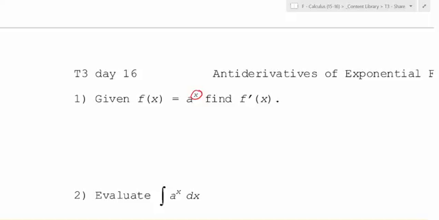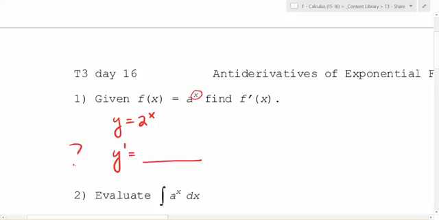What I'm going to give you is, I might just give it to you, but let's just try it out here. So let's say y is equal to 2 to the x. A question I could ask you would be, what is y prime? That would be the question we'd want to answer. What is the derivative of that? One way we could do that is evaluate the derivative at certain values. Your calculator can't tell you what the function derivative is, but it could tell you the derivative evaluated at 0.